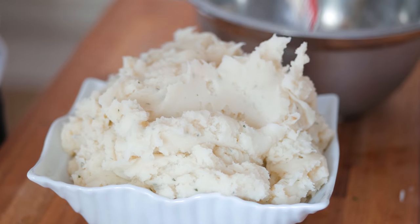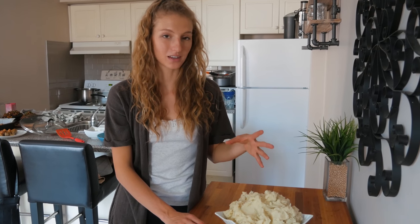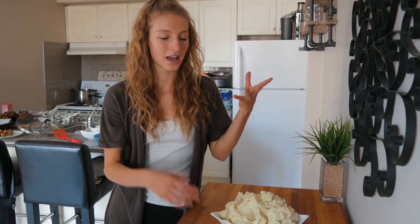I am making gravy tonight for dinner, but I'm just making some store-bought gravy. I do have a gravy recipe, but it will be in my upcoming ebook. I just had a lot to make today and didn't feel like making gravy, but you will get the gravy recipe soon.